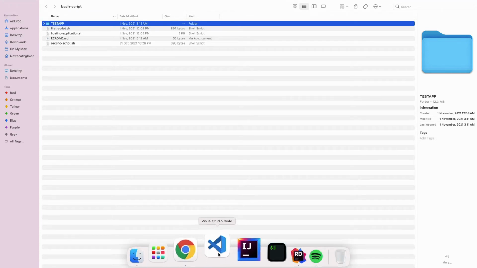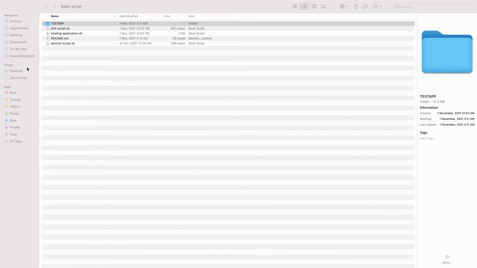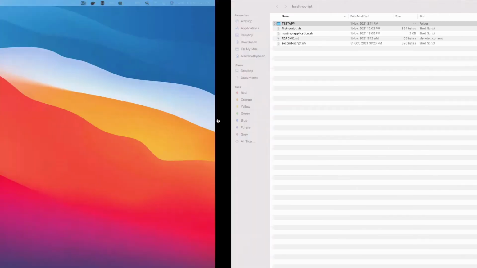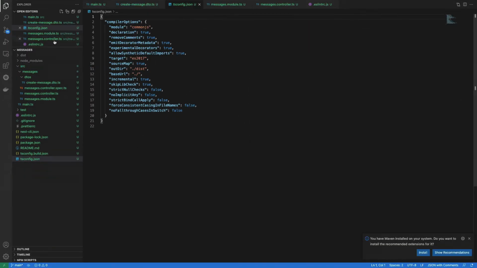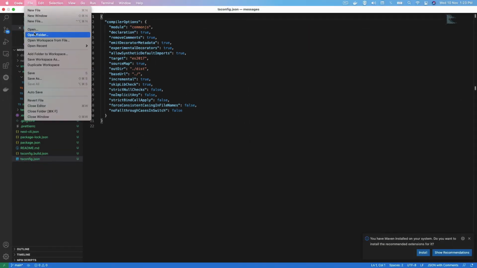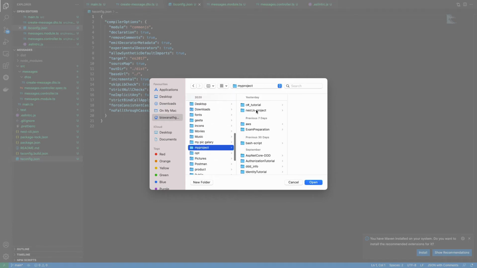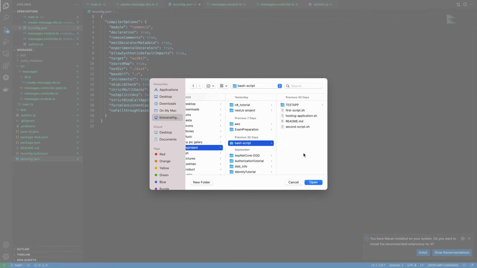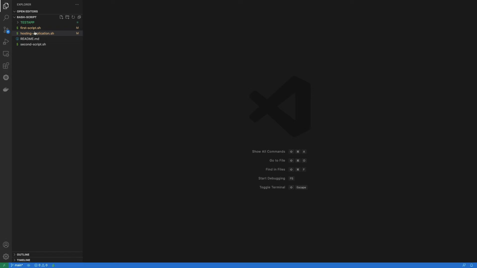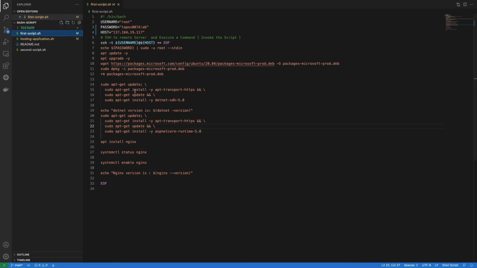So I open this project in my Visual Studio Code so you understand properly. File, open my project, bash script, and open the bash script file.